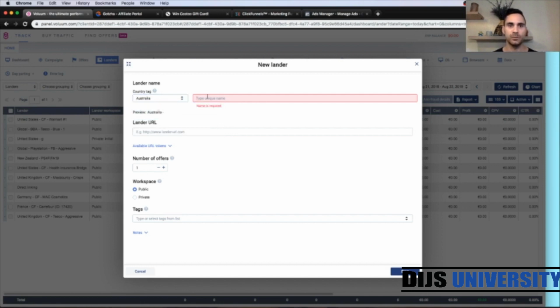like that, and then we're gonna put a unique name for the lender. So you can go by Costco, you can use ClickFunnels for the template so you know where it's coming from. Let's go ClickFunnels first, like that. All right, like that. And then we need to import the lender URL, which is from the ClickFunnels template.